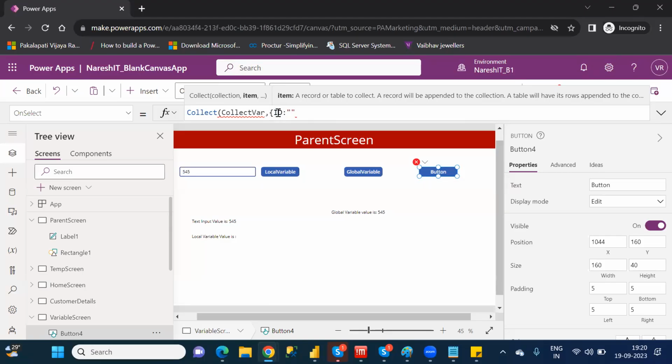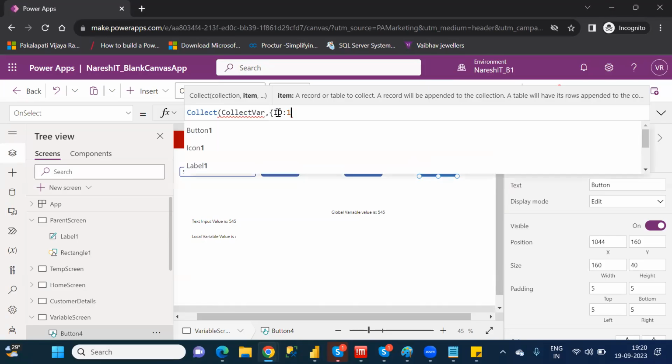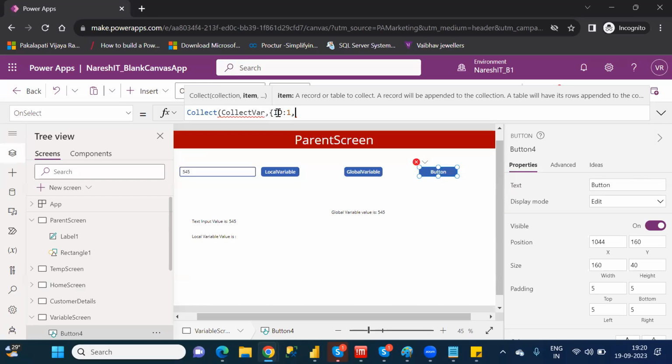For this id, what value do you assign? Suppose I'm giving 1, comma, then the same: column name and column value. For one record, there is only one curly brace. If you want to insert two records, then you have to put two curly braces.